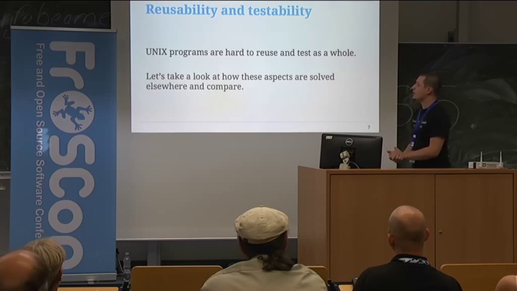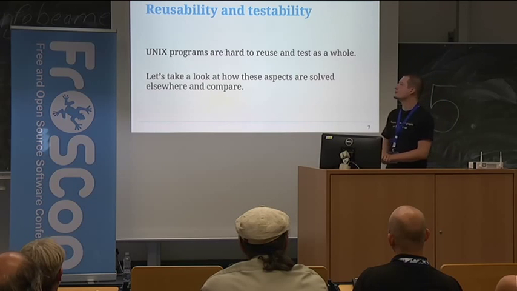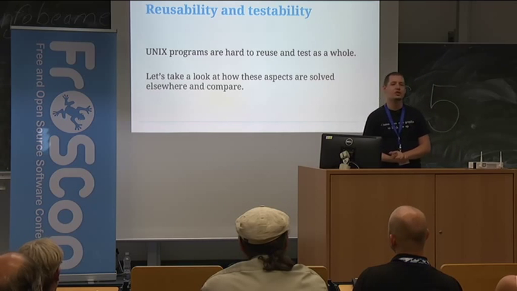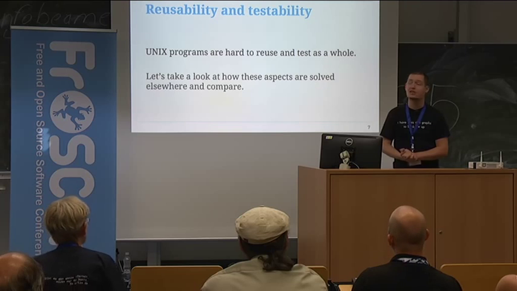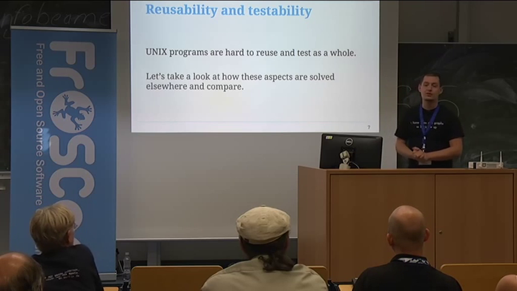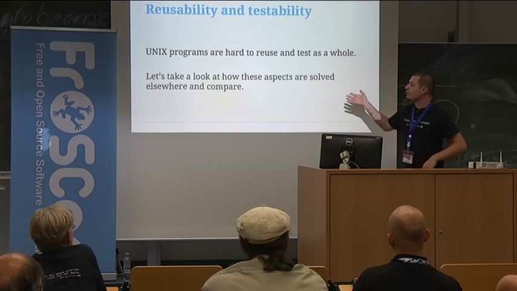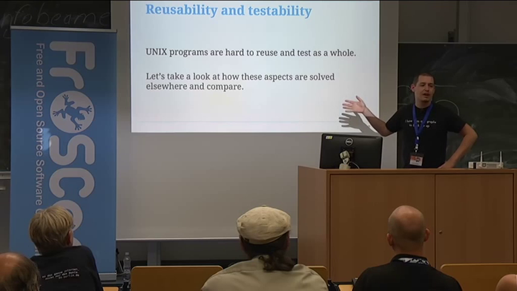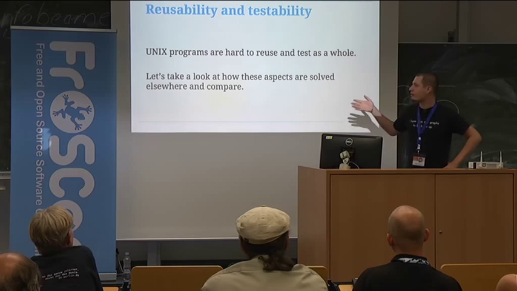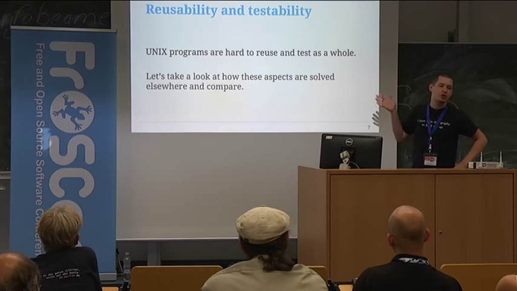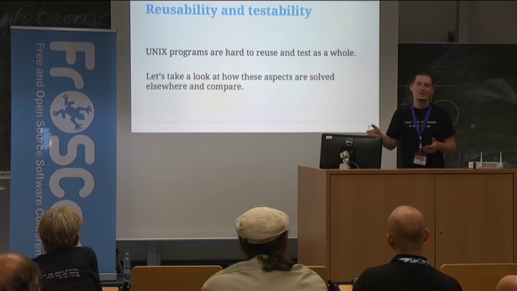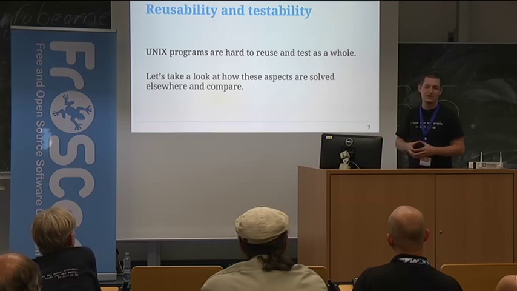The other problem is reusability and testability. Programs on Unix are hard to test and reuse as a whole. People often say it's not that hard, but if you look at programs generically, it's a really tough problem. What I'm going to do in the next couple of slides is give a comparison about how we solve testing in a completely different area — namely how we solve testing in Java. If we compare how we do testing in Java with how we do testing in Unix, you actually see that Unix is really in the 1980s in that respect.